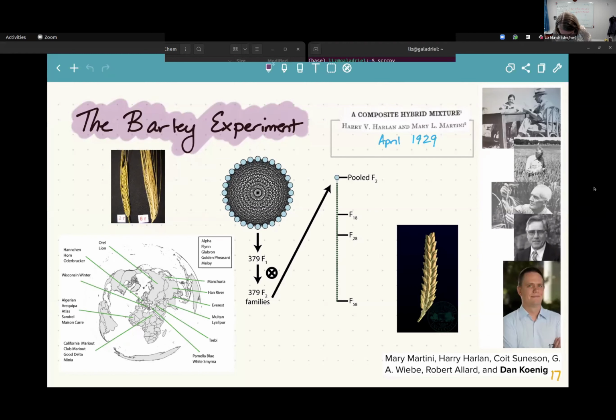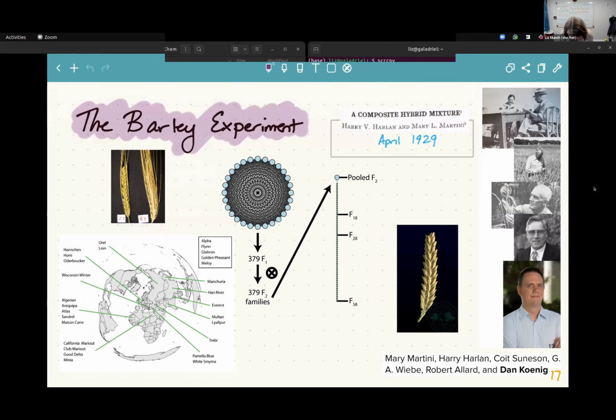As with any super applied project, this involves a lot of people and a lot of years, and this is kind of the extreme version of it. So we got access to this barley experiment data. This barley experiment had started in the 1920s in UC, I'm going to say it wrong, one of the UC colleges, which I'm going to remember later. I'm sorry, Dan Koenig, I'm not going to get it wrong in public.